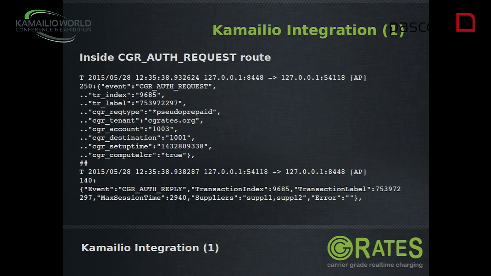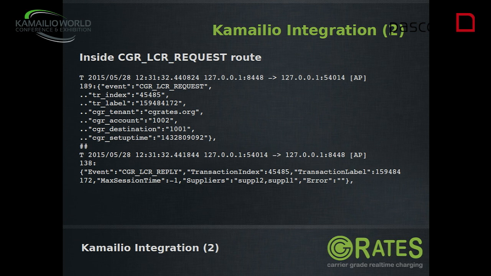Then, about Kamailio integration, you have 2 ways of using LCR. Integrated in your authorization request, which is also for prepaid calls, or, if you don't want to use our rating, you can simply use the second option, which is a separate LCR request. So you just use the LCR functionality from CGRateS. As a reply, you will get a pseudo variable, which will be a list of string tags, which you can further use in your decisions. It's very simple to separate them and further use the information in the script, since they are comma separated.